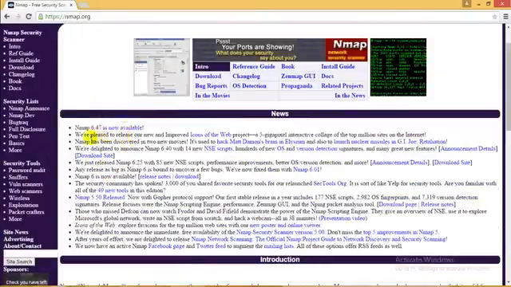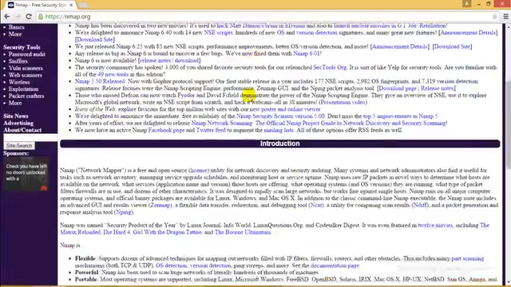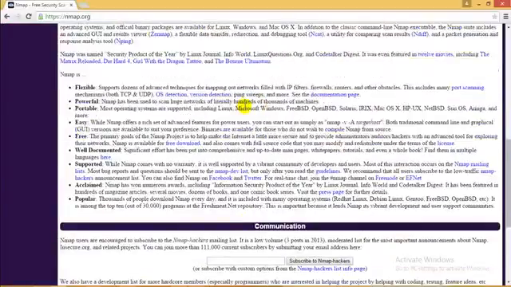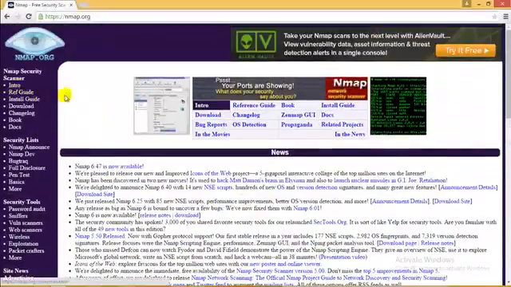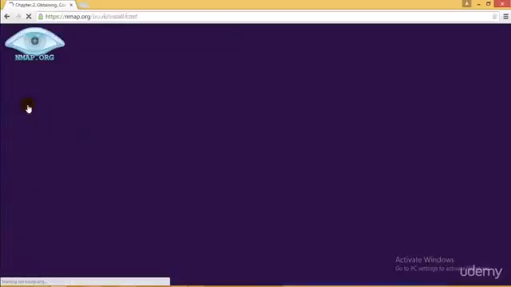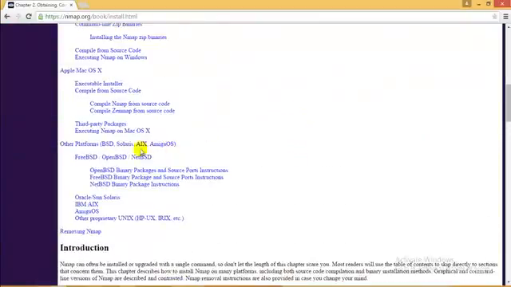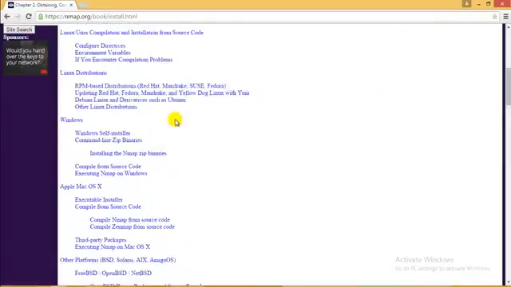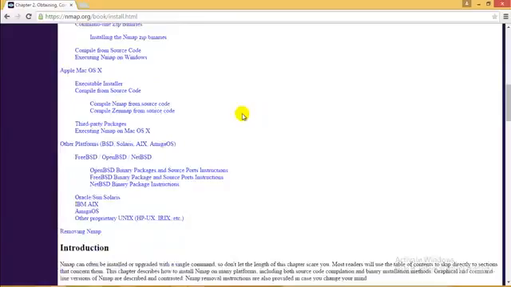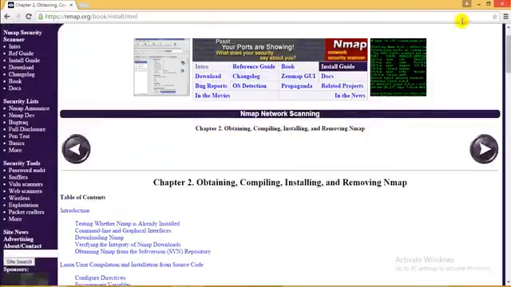If you're a beginner, I suggest you use Zenmap because it has a good graphical user interface. It does the same thing, but Nmap is a bit better because it is much quicker since it is not a GUI. So here you can gather information. Here is the intro, the install guide, and everything you can find over here. 6.47 is the latest, and here's the install guide. It's quite simple. We have it for BSD, Solaris, Apple, Windows, Linux, Unix, any operating system you name, and we have it for everything.